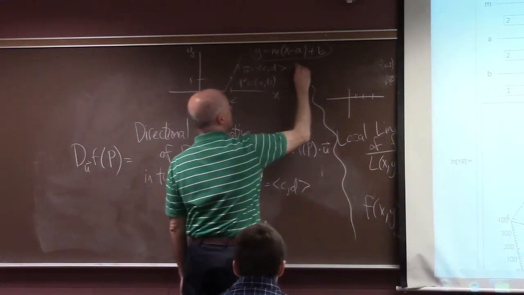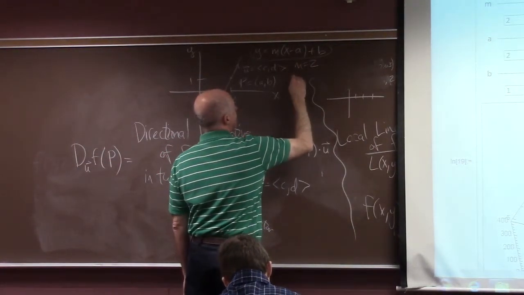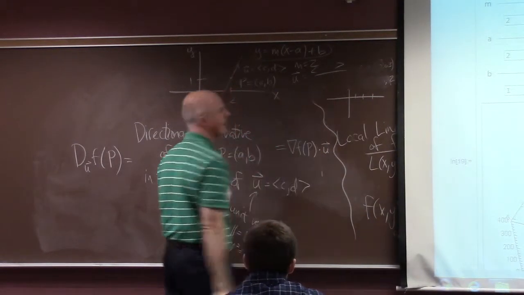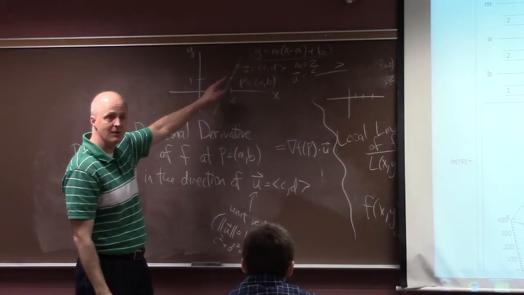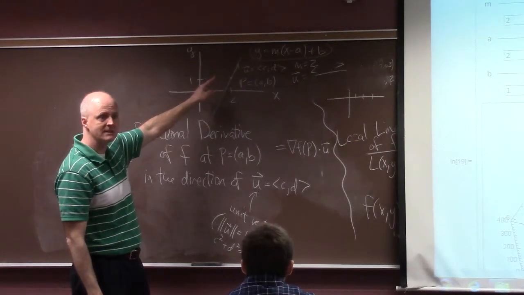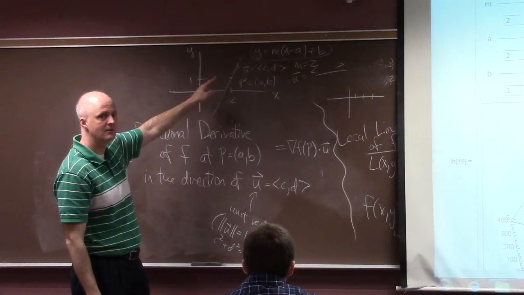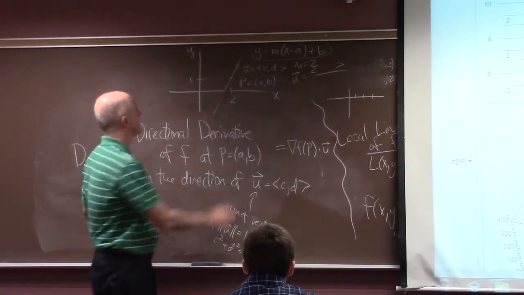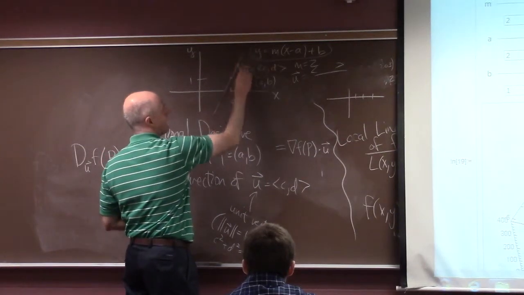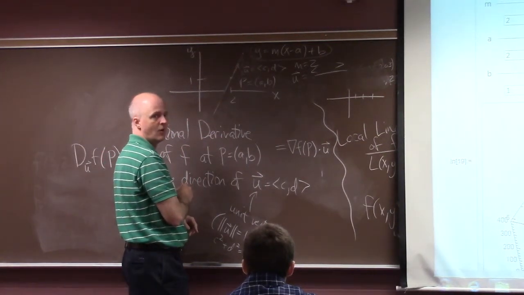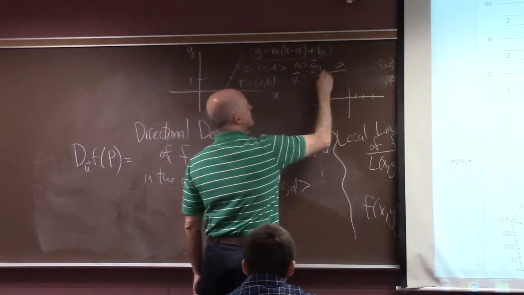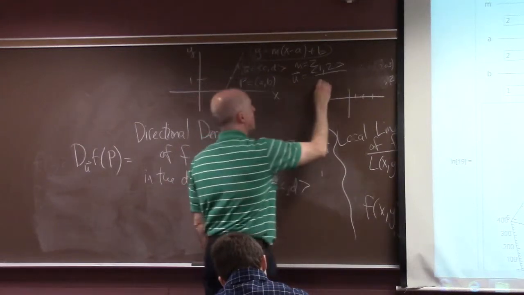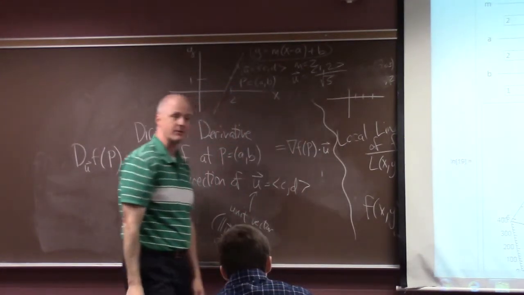If m is 2 here, u is going to be in the direction of what vector? This slope is 2. What's a simple vector that's in that direction? Don't worry about whether it's a unit vector. 1, 2 is going to be in that direction. The length of that vector is square root of 5, so if you divide by square root of 5, you're going to get a unit vector in that direction.